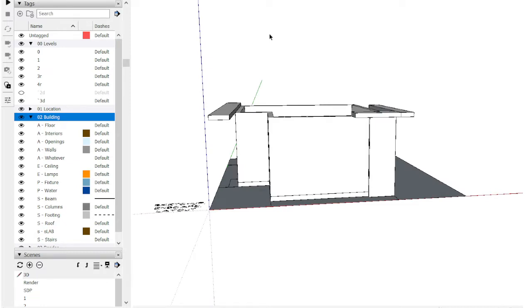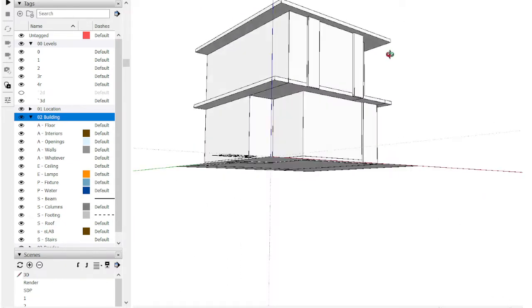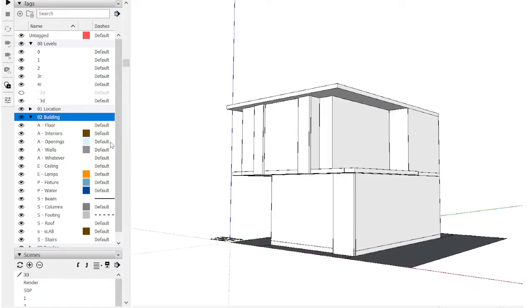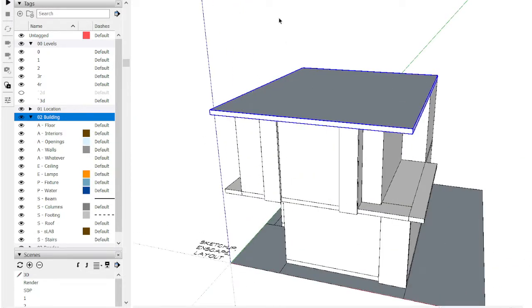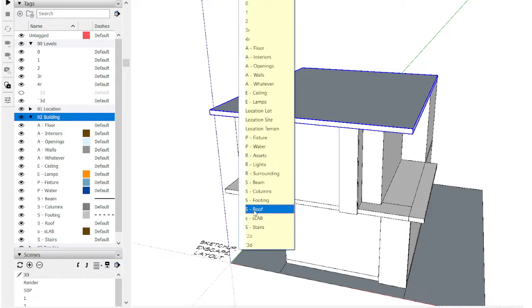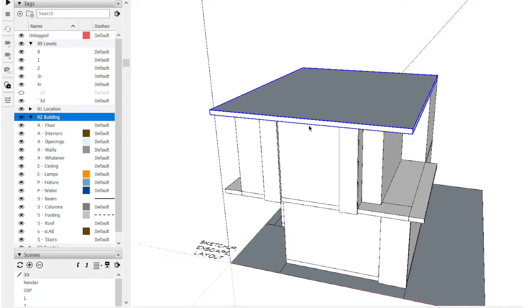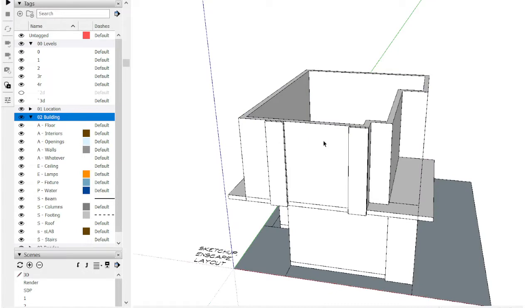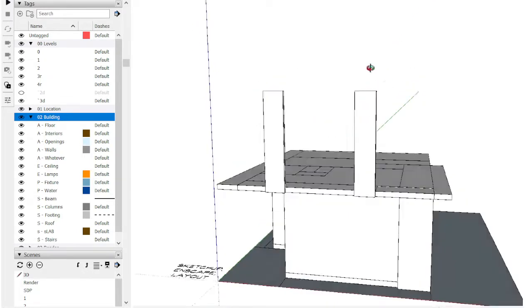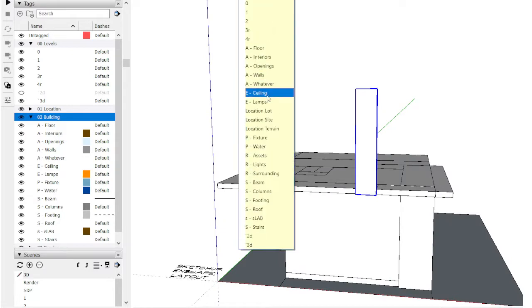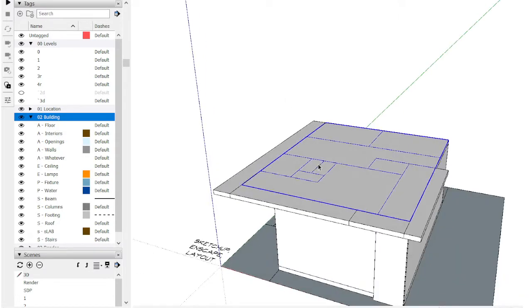I press Alt H to unhide everything and do the same thing with the second floor. So this one, I'll call it slab as well, let's say like the roof slab. So it'll be the walls, the whatever, and the floor.